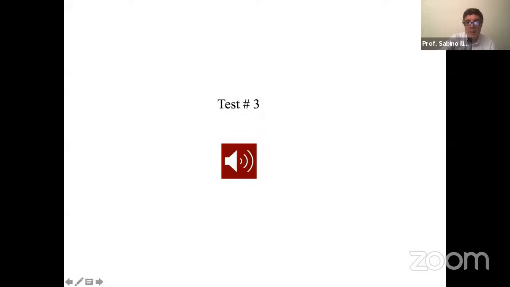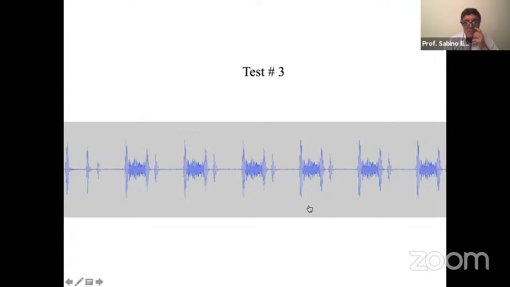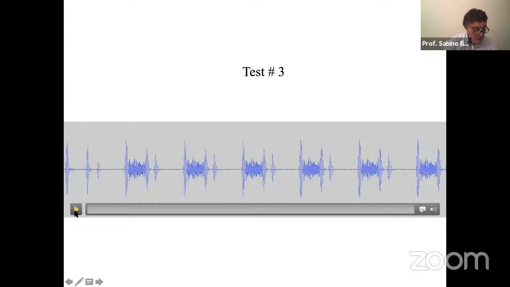I'm happy about this result because the same test reshaped in a different way produced a much lower result for the mitral regurgitation. And this is a mitral regurgitation and was correctly identified, as you can see. And okay, this is very likely the result of the discussion we had before. Let me show the test watching the tracing, and you can see that we have first sound, second sound, and mitral regurgitation.